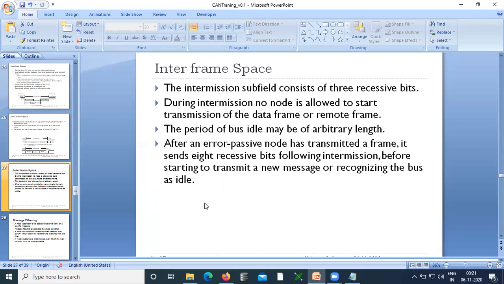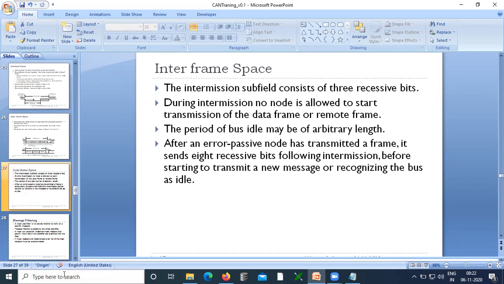So a node that transmitted an error passive frame sends 8 recessive bits following the intermission, that means after the 3 recessive bits, they transmit an additional 8 recessive bits before starting to transmit a new message, or recognizing the bus as idle.